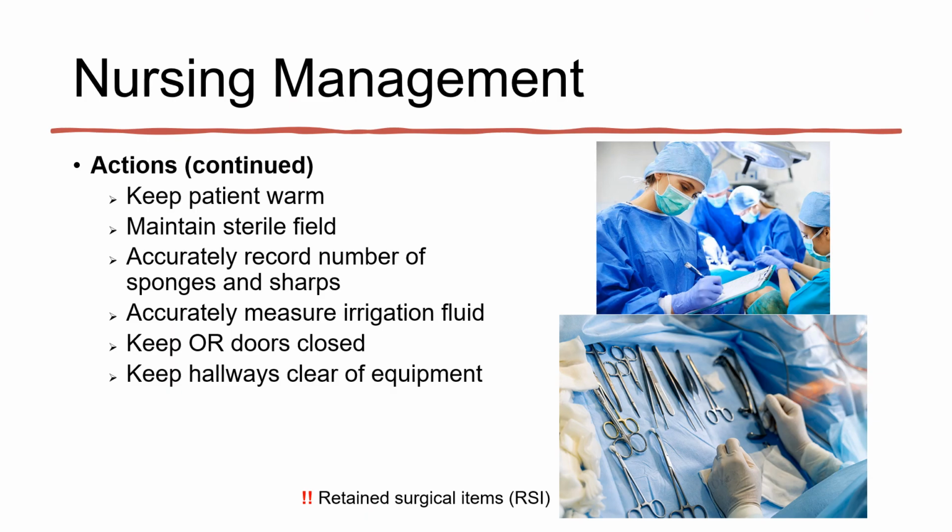Continuing on with our nursing management, we want to make sure we keep the patient warm. Maintaining sterility is very important, and everyone in the OR, especially those in the sterile field, is responsible for maintaining asepsis, or sterile field. Remember, we're using those interchangeably. Accurately record the number of sponges and sharps. We want to make sure none of those items are left inside a patient, so they're counted before and counted after. Measure I's and O's, keep the OR door closed, and keep hallways clear of equipment.